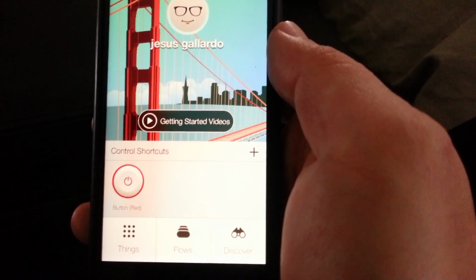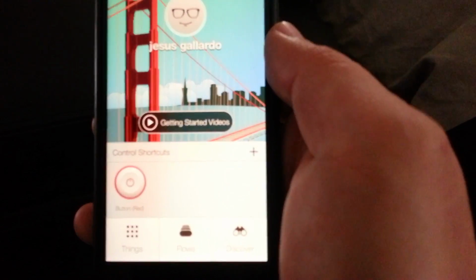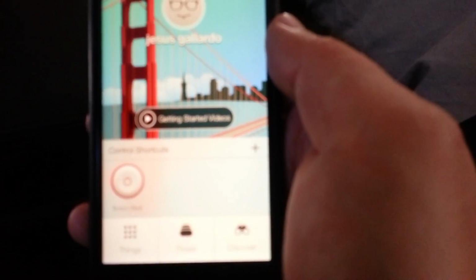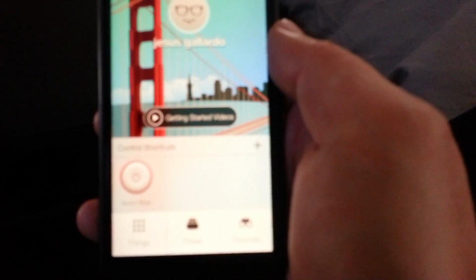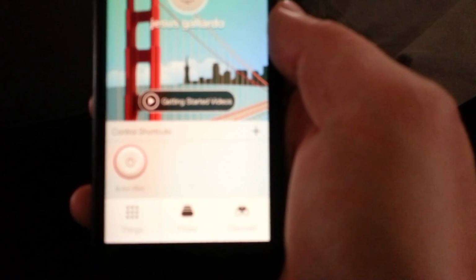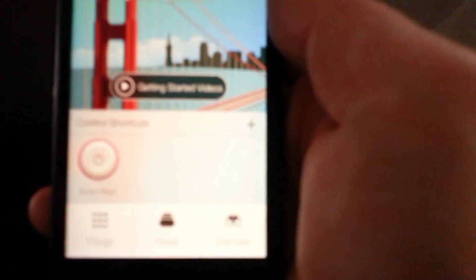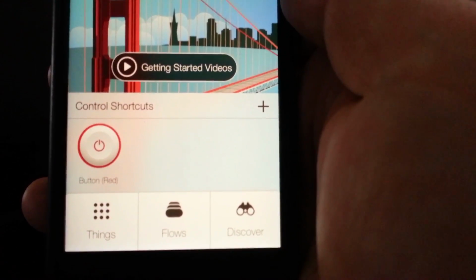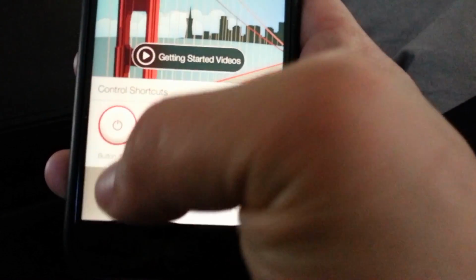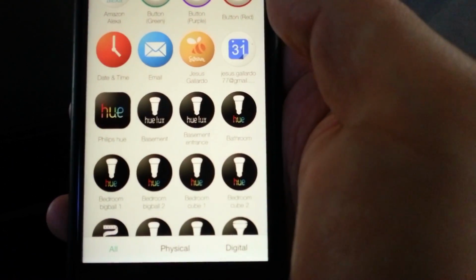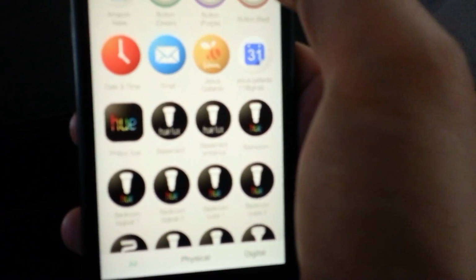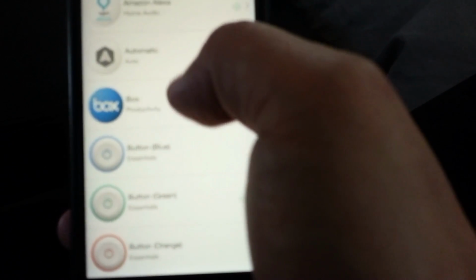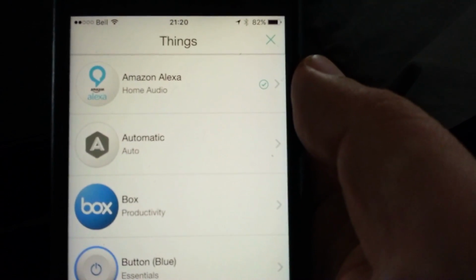The way it works is you have your things and you have your automated actions, which are called flows, which are right here in your app. And okay, now it's focused. So now if you click on things, that's how you start. You click on new, and it will display all the different kinds of things that it deals with and can work with.